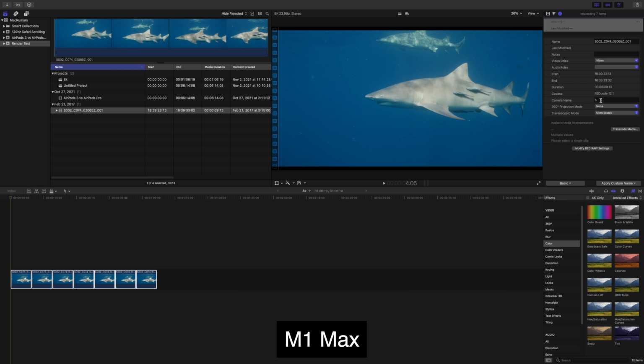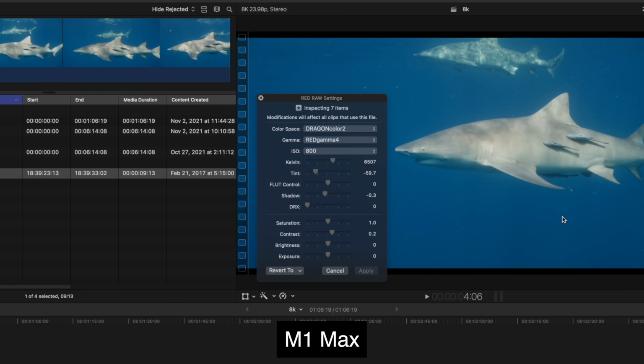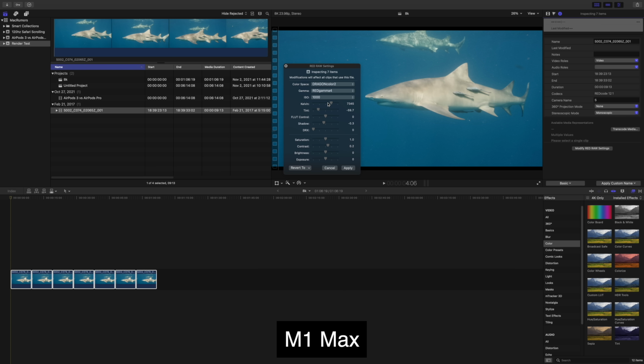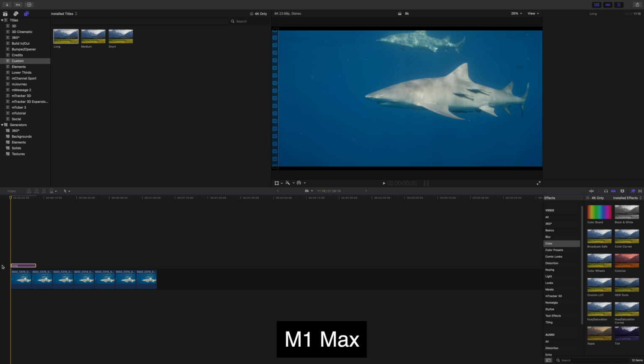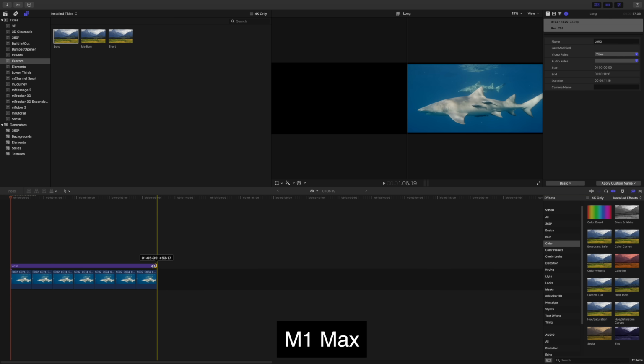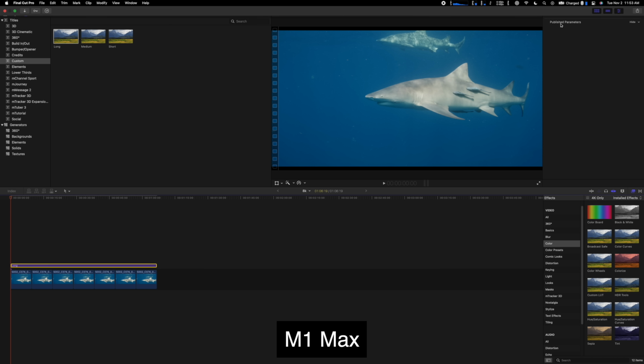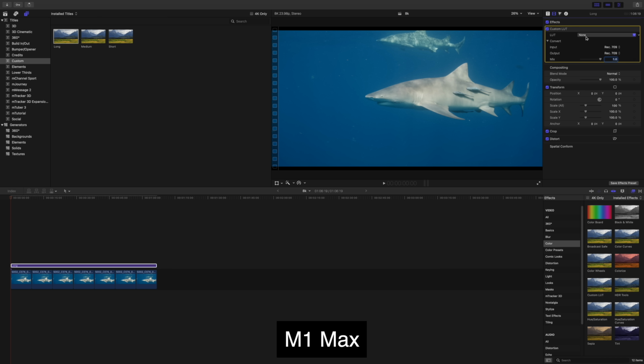It might not have fully rendered when I clicked play, so that's not totally fair, but I was able to go through various RED RAW footage settings during playback, adjust exposure, white balance, etc., all on the fly, while the video was playing with Final Cut's better quality settings, aka not optimized for performance, and this laptop just tore through everything with no hiccups. I even added an adjustment layer to this project file with a custom LUT and could pause and play the footage with near instant playback and zero dropped frames or lag, which is something I could not do on a lot of other machines, especially Intel Macs.